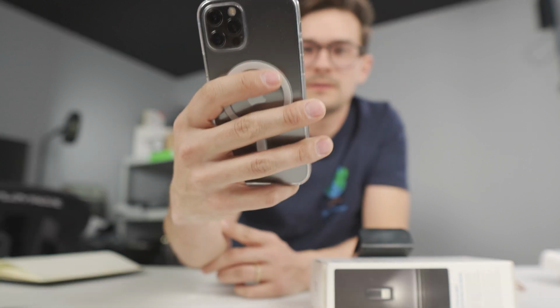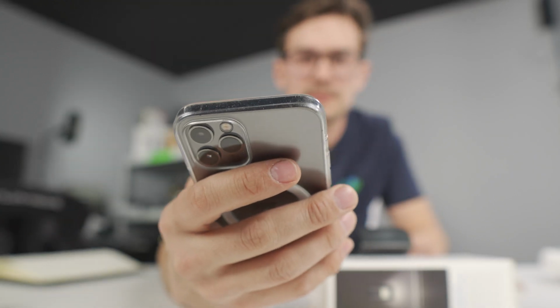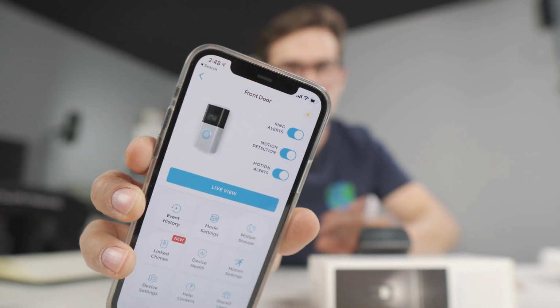Here's where you can snooze how long it'll be on or off for. So right now it's set for 30 minutes, so let me turn off motion snooze, and then I'll move and you'll hear the notification I get. Okay, cool. I'll just hit the doorbell and you'll hear. Oh, I have motion alerts set to off right now. So if I turn that on, you ready for a motion alert? It's not working. Okay, I'm just going to click the doorbell. There we go.